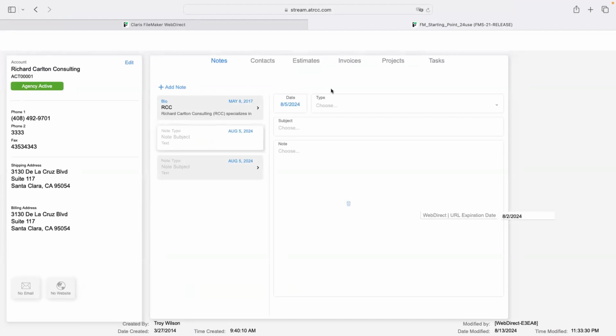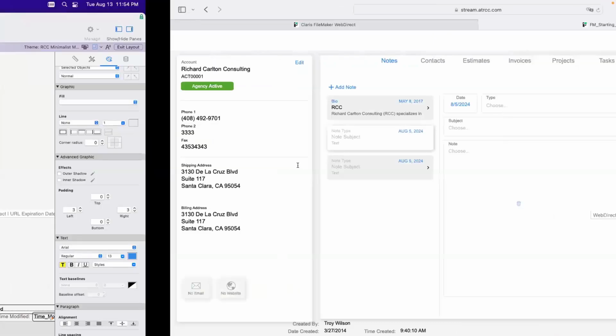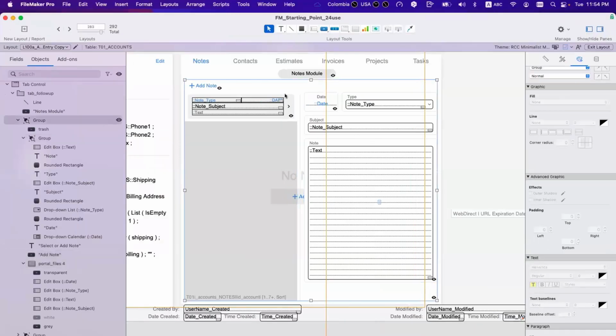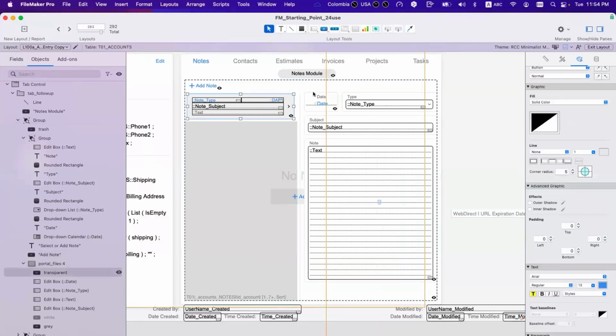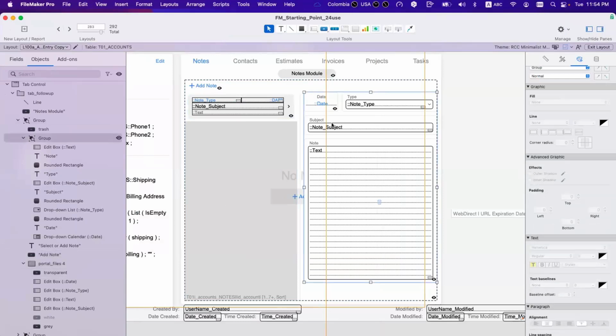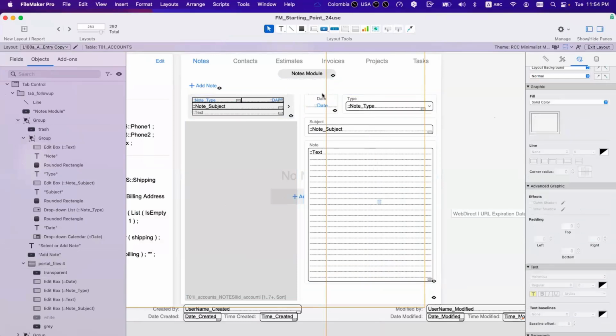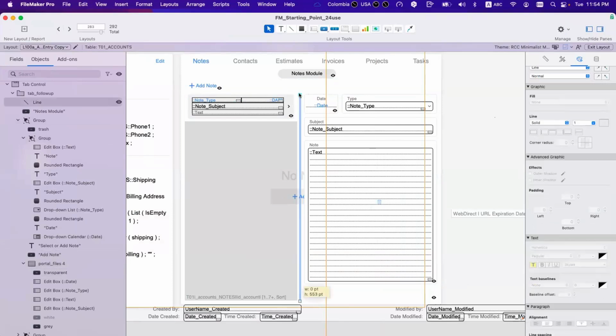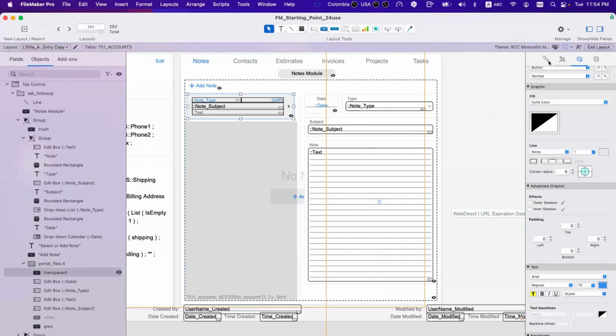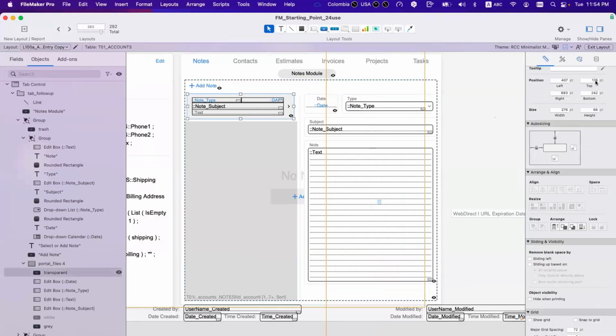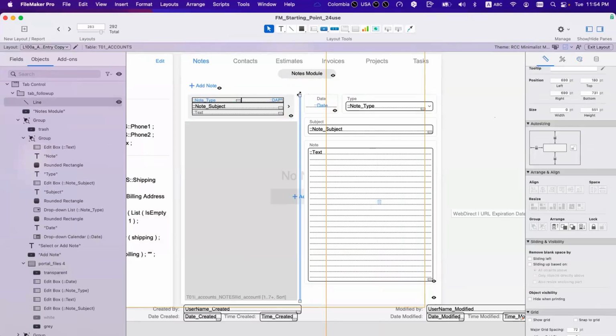Now we need to fix another visual, right? This line here and this here need to be aligned. And this here needs to end exactly where this starts. So 176 from the top.